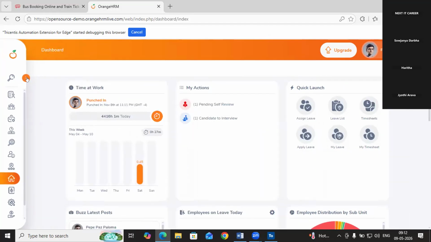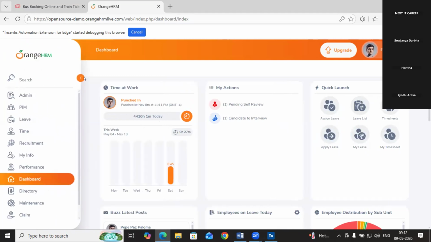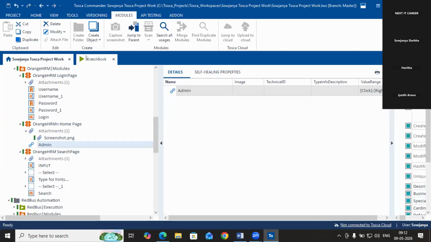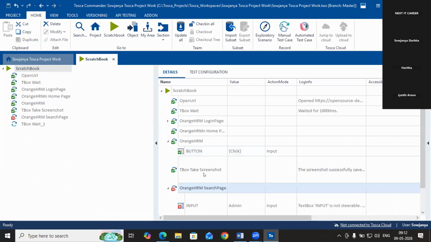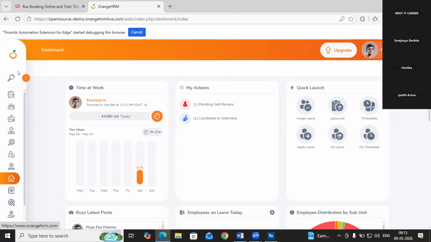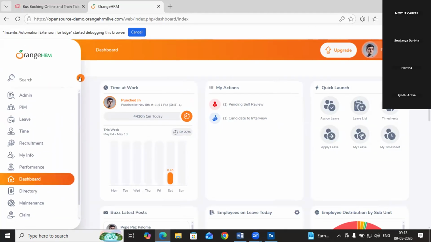Once I log into Orange HRM, I should click on this particular arrow, then only the left side window will be expanded. I'm getting an error, Anusha. After logging into HRM, I'm unable to click on this particular one.